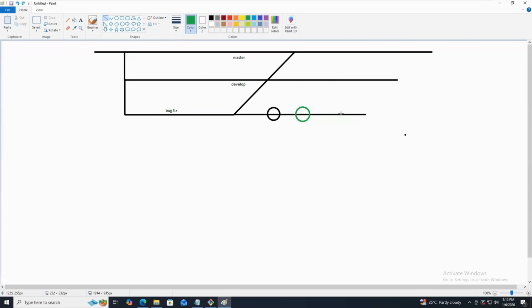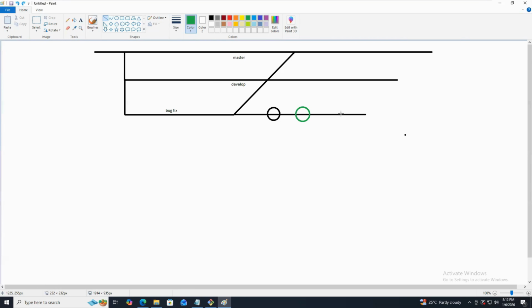So as a developer, my thinking is, we found a temporary solution. It is not a permanent solution. So I don't want to merge the bug fix branch directly into the develop branch with a temporary solution. Until I find the permanent solution for the issue, I won't merge the branch. But still, what is the requirement here? The client is continuously calling the company and asking for the fix. So now we have a temporary solution, but I don't want to merge it.